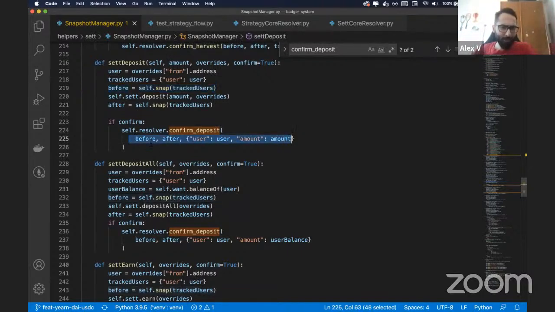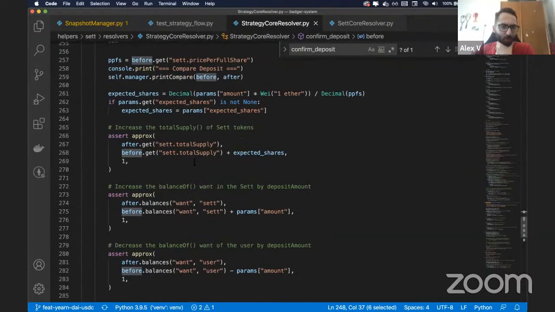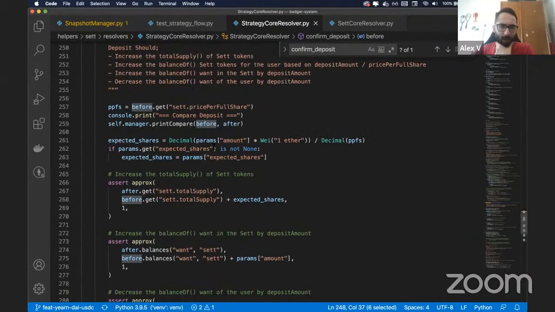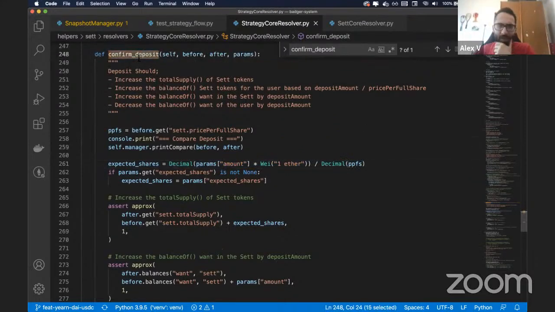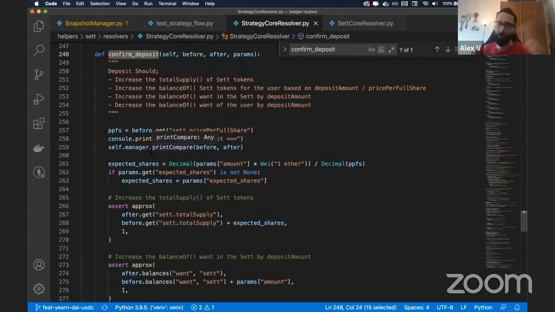So fundamentally, that's the pre, the after, and then the specific checks that we need to run. And obviously, this confirm deposit is customized so that it runs those specific checks. So this is not a generic test. This is a test that can only pass for the sets that we are using, with the setup that we have, with the math that we use.